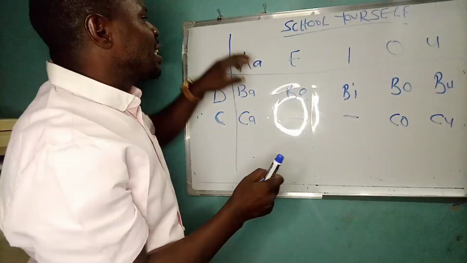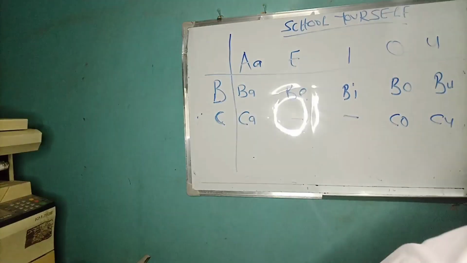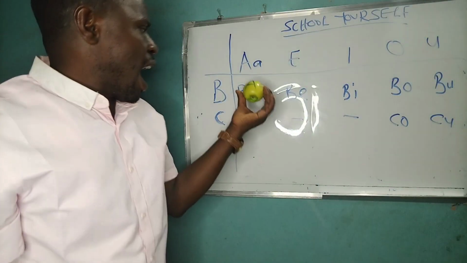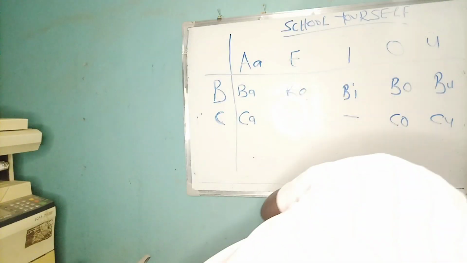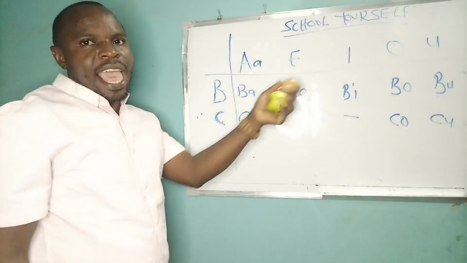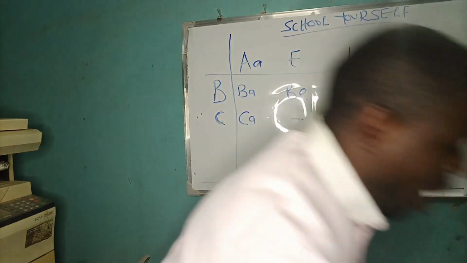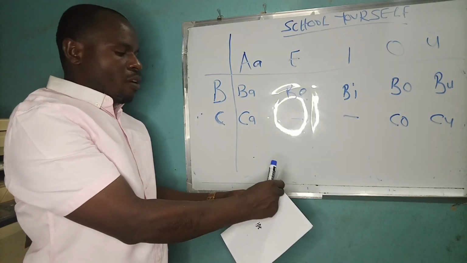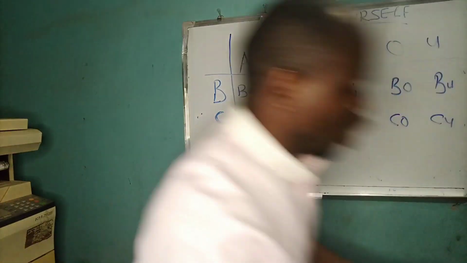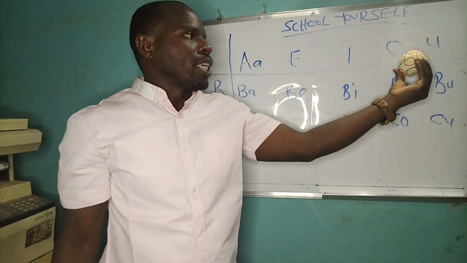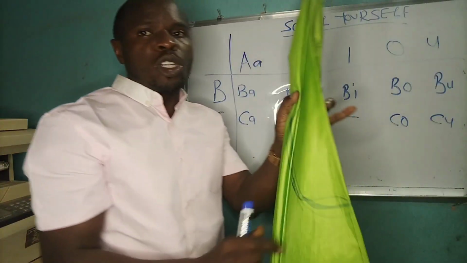So you can see, so far we know this. Let me take it again. A is A sound, that's apple. As we see it here, A is A sound. That's apple. You can see A on it. E is E sound, E for egg. I is for ink. You can see ink of your Bible. That's the E sound. And O is for orange. You can see orange. O for orange. And U for umbrella. You can see U for up.